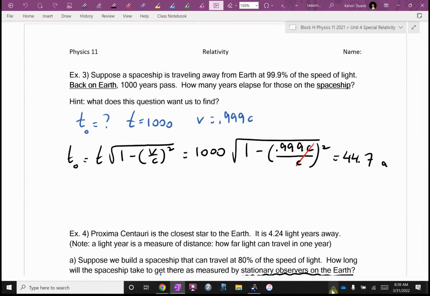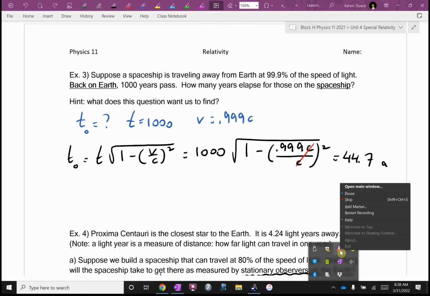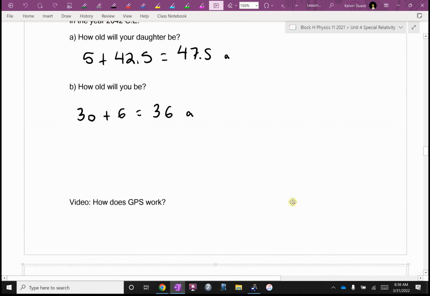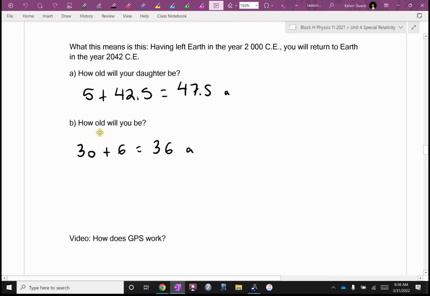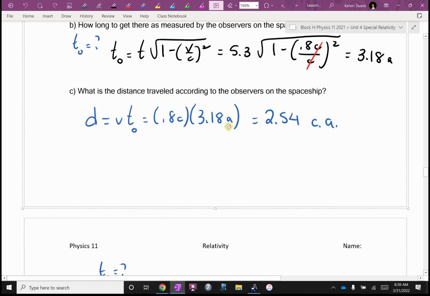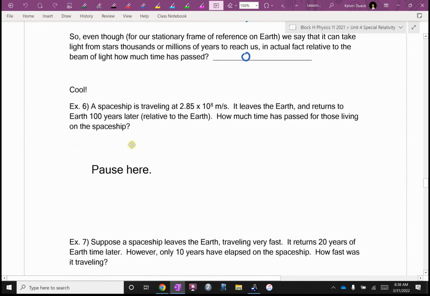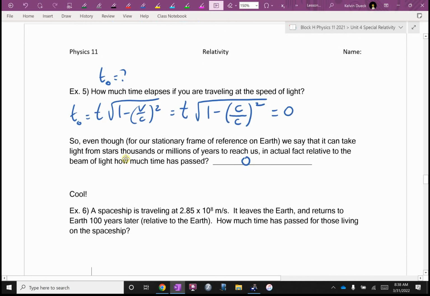And then we started looking at some examples. So we said, as far as I was concerned, I could ask you to find T back on Earth. I could ask you to find T0 to get the T0 by itself. We said, oh, well, the square root's dividing. We just multiplied it over. We could find how long the spaceship had to travel. And we can also find V. We haven't done that one yet. And we noticed that for light itself, how much time does a beam of light actually experience? Nothing. Photons don't experience the concept of time.